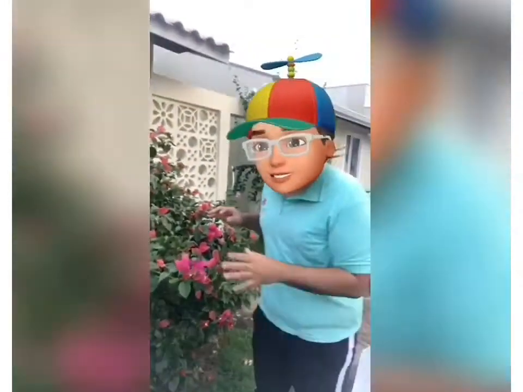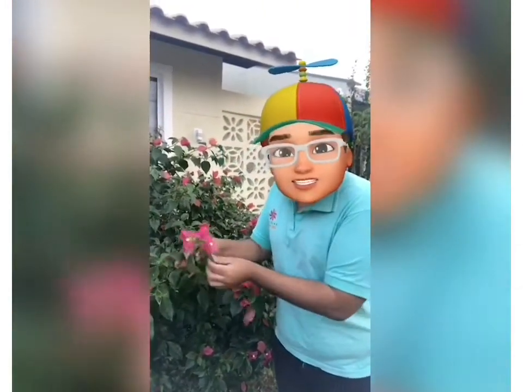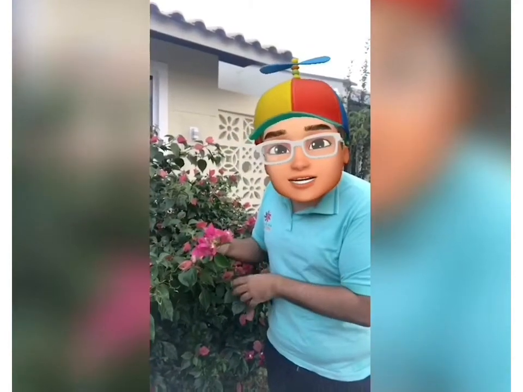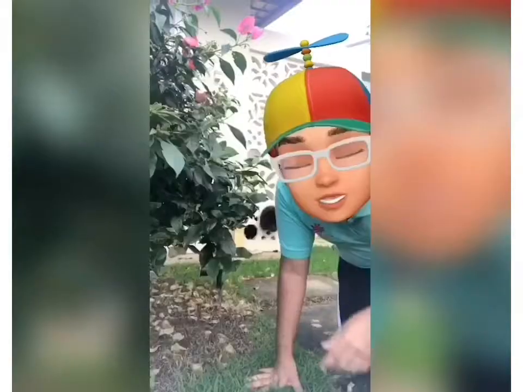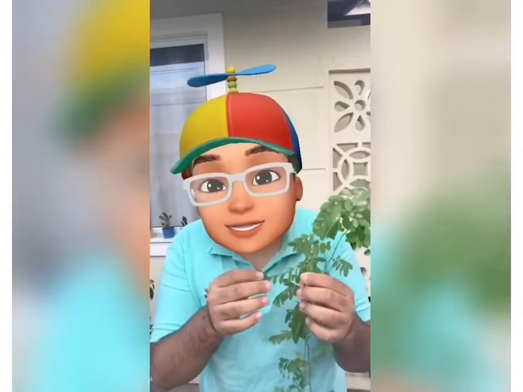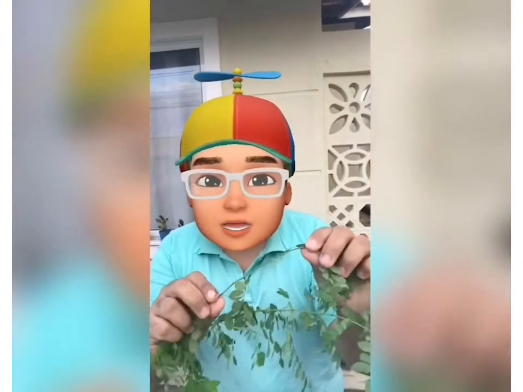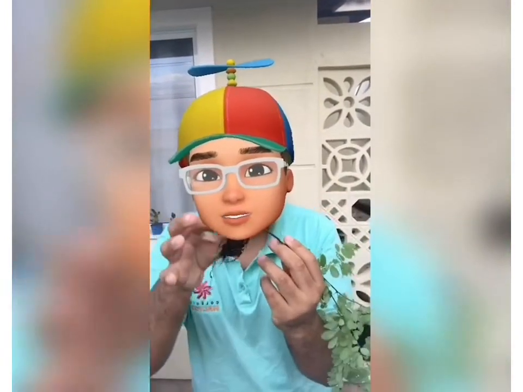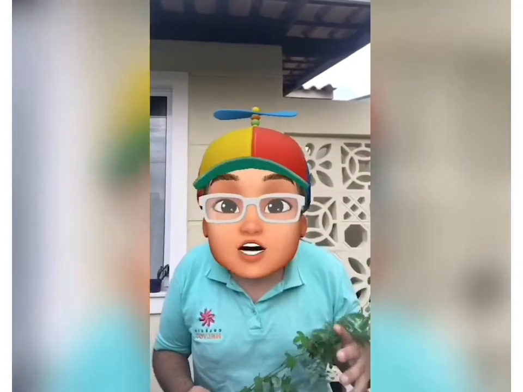Come, let's see some parts of the plants. This plant here is so beautiful, can you see? You can see it has leaves, it has flowers. The flowers are so beautiful and attractive, aren't they? Come to see here down. Let's take a plant. As you can see, it has leaves. The leaves are green. It has stems. And it has roots.